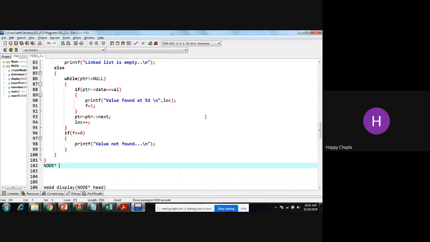Like previously this node worked as head node, but now that node is deleted, now I become the head node. Okay, so that's why I need to give the return type as node star. Delete at position node star head comma location.